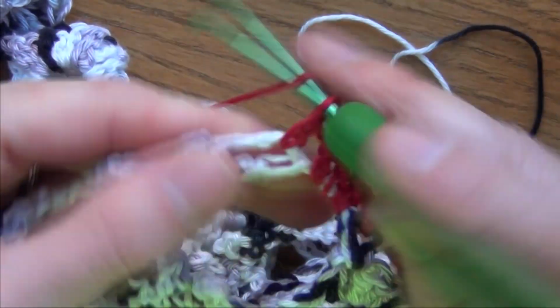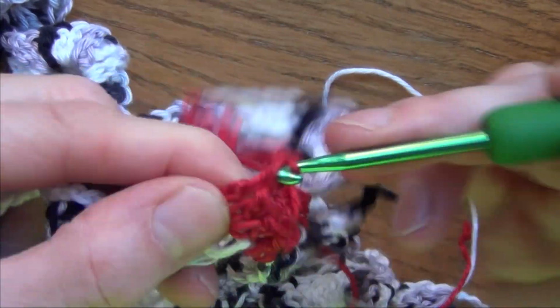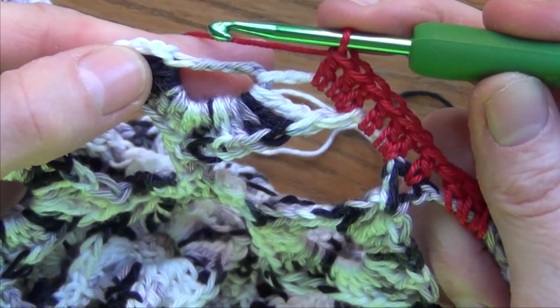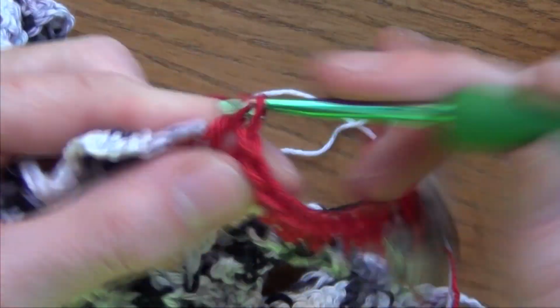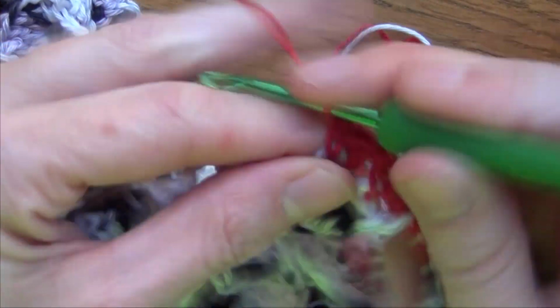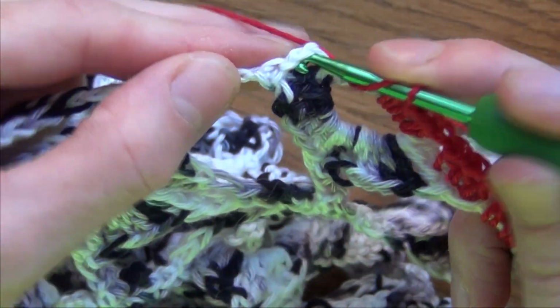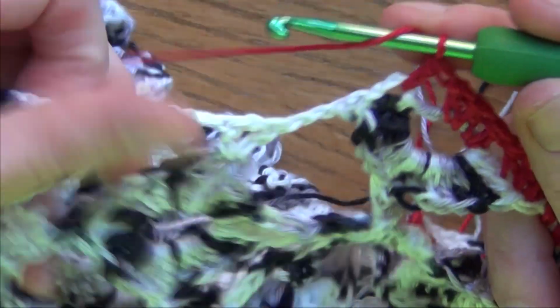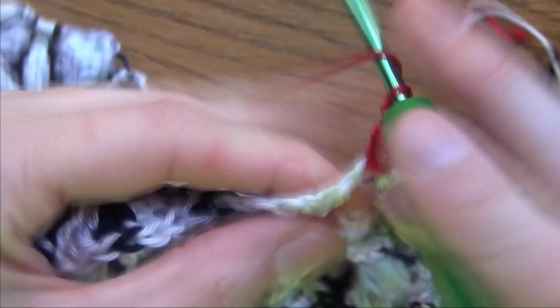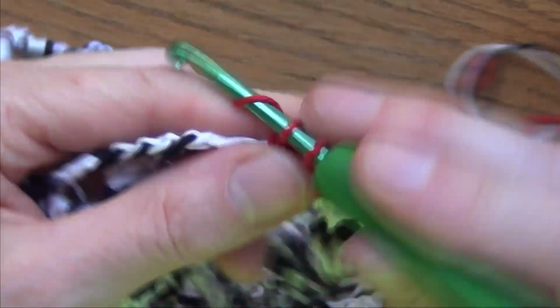The key here is to have your work lying pretty flat, your double crochets. You don't want it bunching up and you don't want it pulling too much. Okay, and then same here, wherever you see the chains, I'm just doing 3 in each. 1, 2, 3, and then where you see the double crochets, that was a chain 3, just do 1. Okay, now we have another long one, so it's 3 in here, 1, 2, 3, and then 1 in here, and then once again 3 in here.